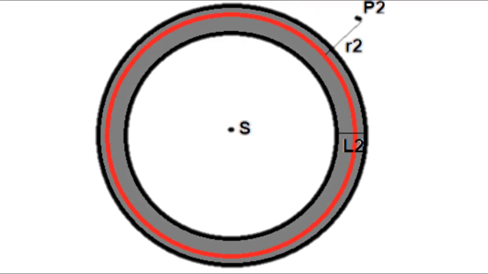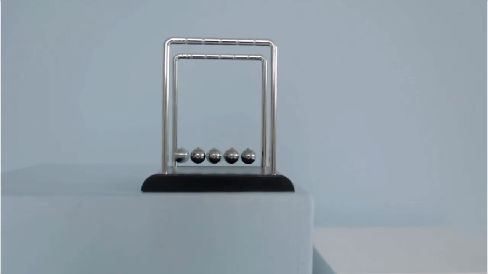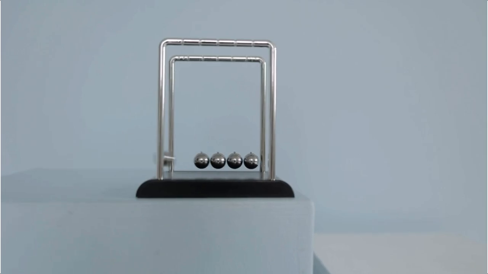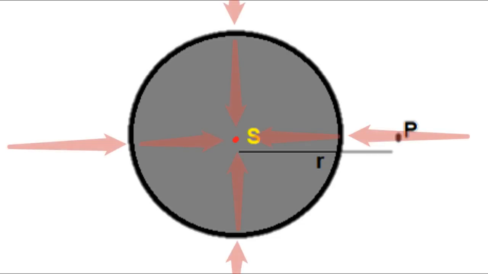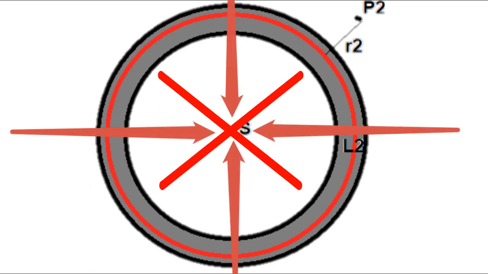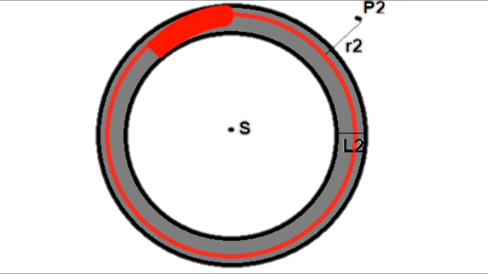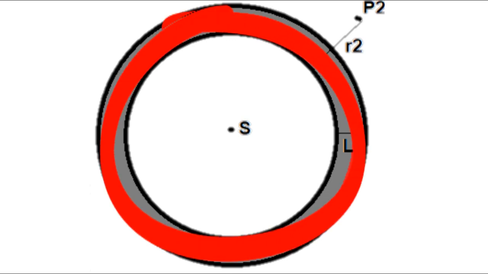Now let's consider a shell. Where would its center of mass and gravity be located, and what would the intensity of its gravitational field be dependent on? Remember that the center of mass and gravity are always located at the same point, which on a sphere is its geometrical center. But on a shell, the center of gravity and mass are not located at the center of geometry. Rather, they are located inside the wall or thickness of the shell, closer to the outer surface than the inner surface. The red line in the above figure shows the center of mass, and we know that the center of gravity is located on the center of mass.